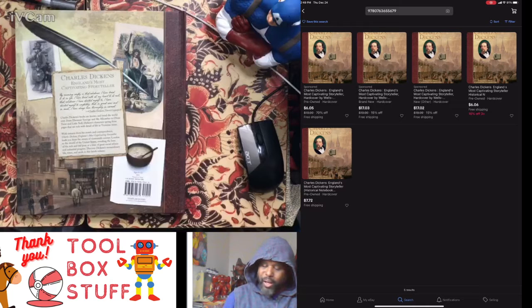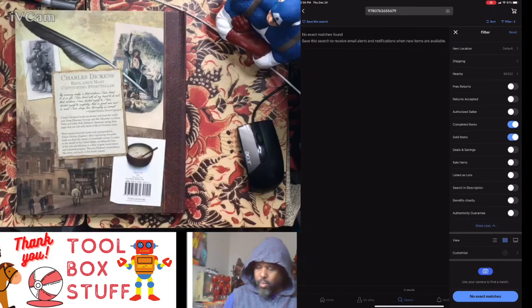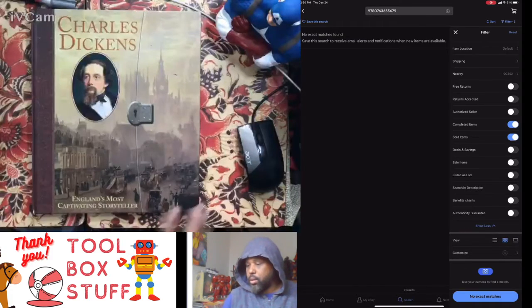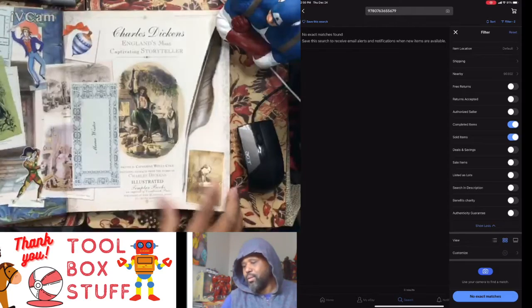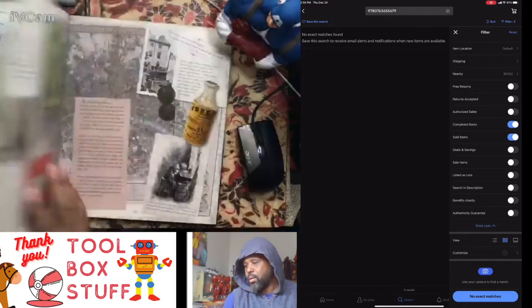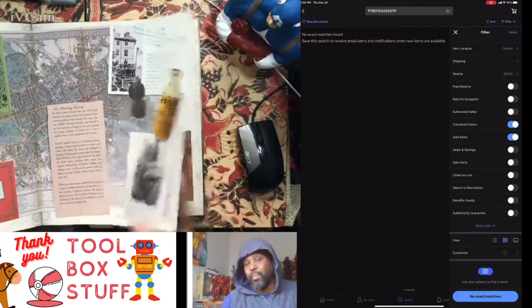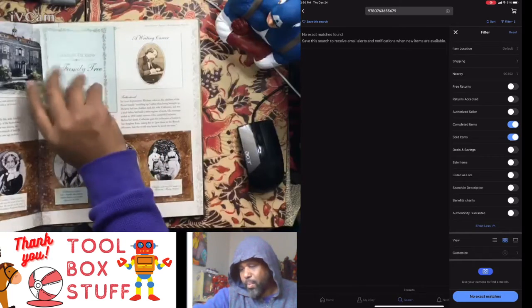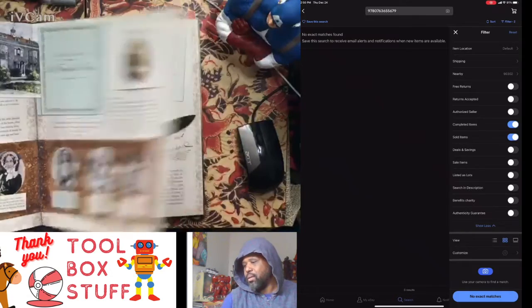And I always hope that when I get these books there'll be a special book worth $1,000. Charles Dickens, and this is actually a really nice book for kids. I'm surprised that it's not selling. This is why I thought it would be selling more. I know you can only see one page, but all this stuff is 3D. It's like an extra sheet of paper on top. You can fold it out. It shows things. It's very tactile.